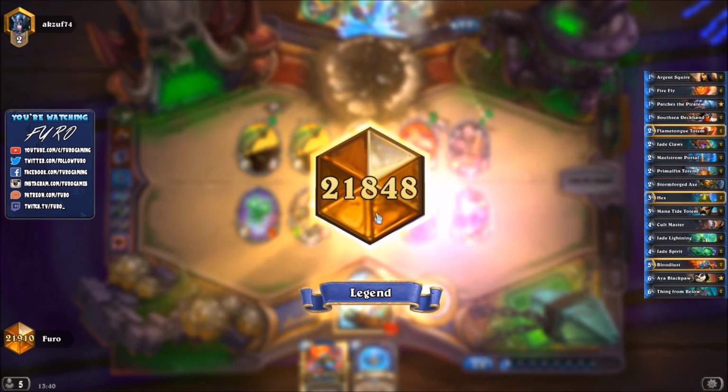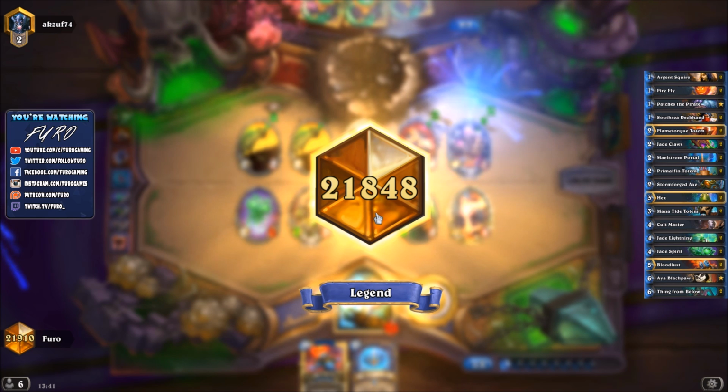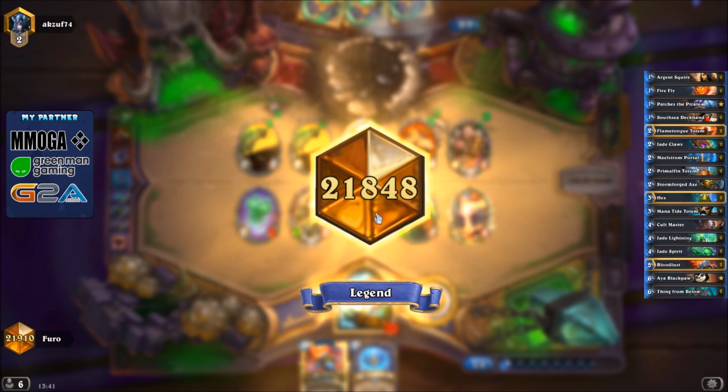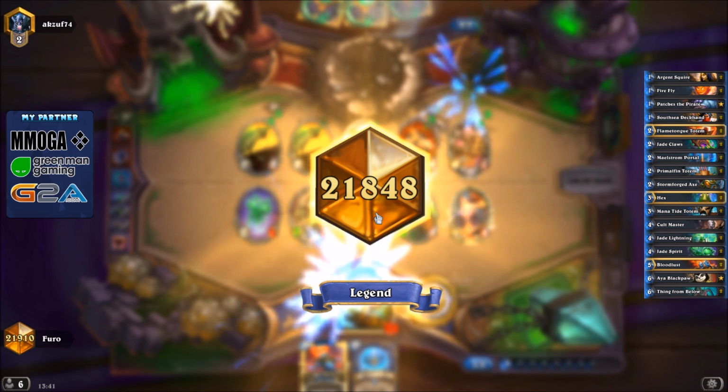So that makes it 3 wins, 2 against the Priest, 1 against the Hunter. I've played against Paladin before. That was kind of hard, because Paladin right now is the strongest class. And what else did I face? I guess 1 Aggro Druid, which I beat as well. So the deck is working kind of good.